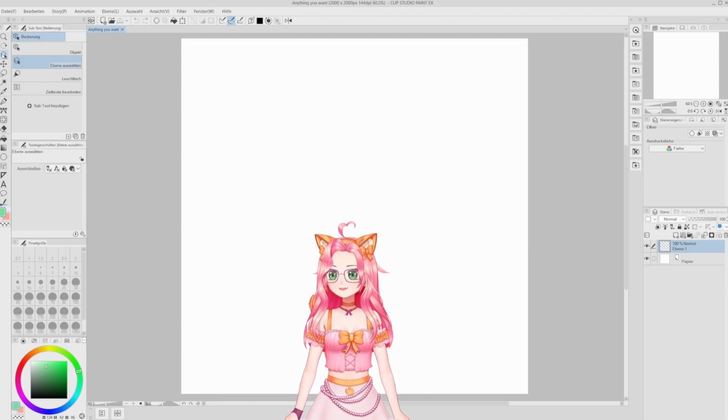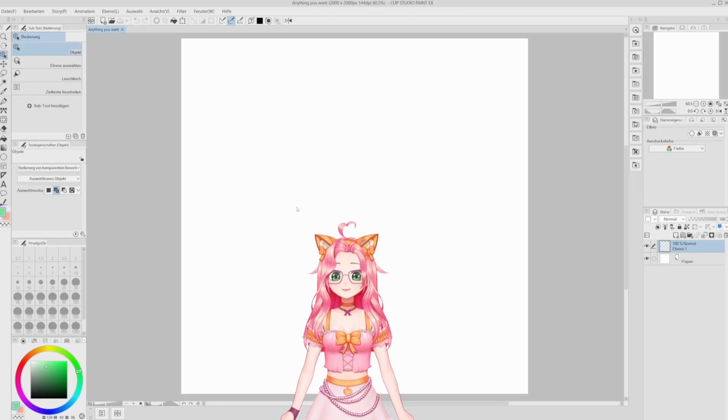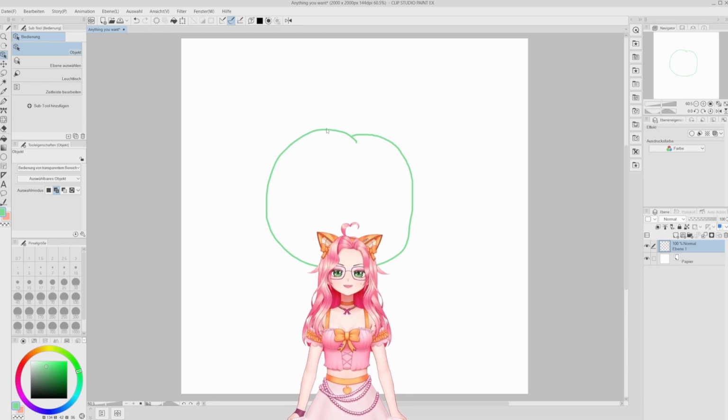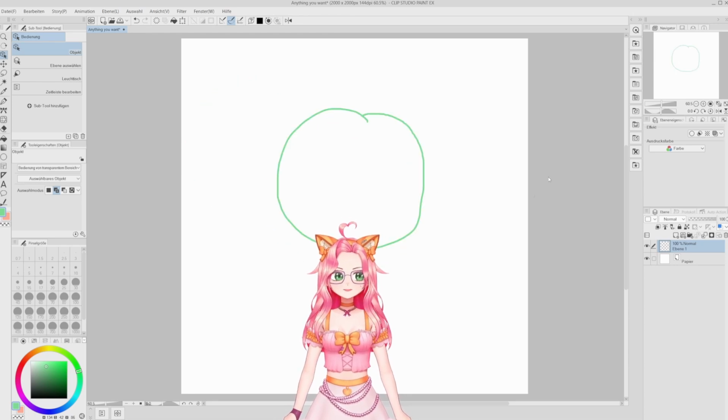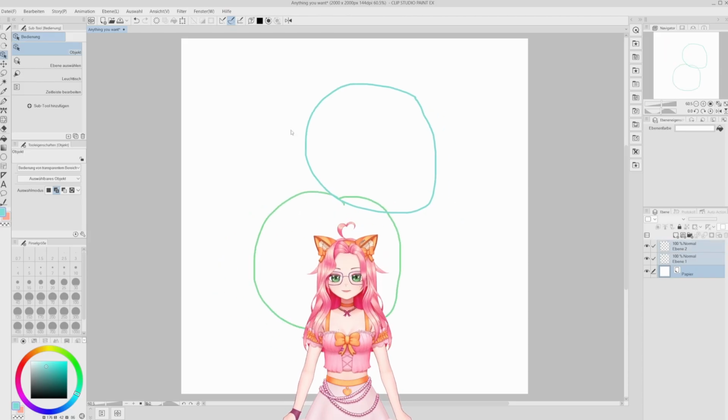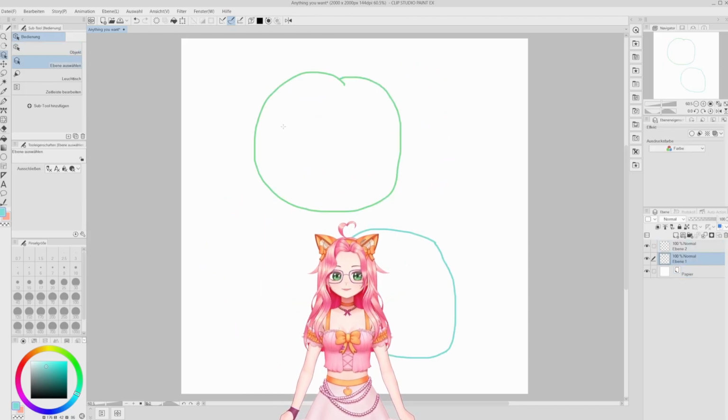Under that is this thing: object, a layer thingy, light table, and timeline thing. The light table and the timeline feature is mainly for animation purposes. If we have something on our canvas, we can just drag it around with that object thingy. I'm gonna show you real quick what it does. Here we have our peach. I just call it peach. If you want to move it, you can just grab it with the object subtool. If you do another layer, then we can move around these objects too. So I'm just gonna check, okay, on which layer is it? It's on layer 1. This is also very useful.